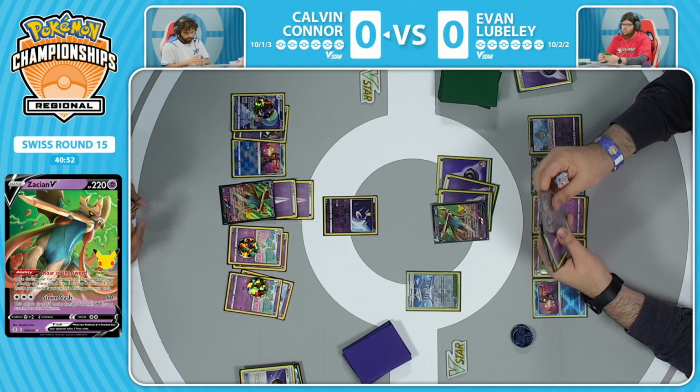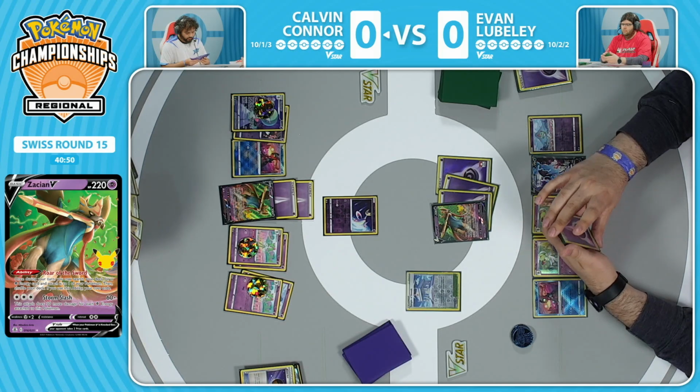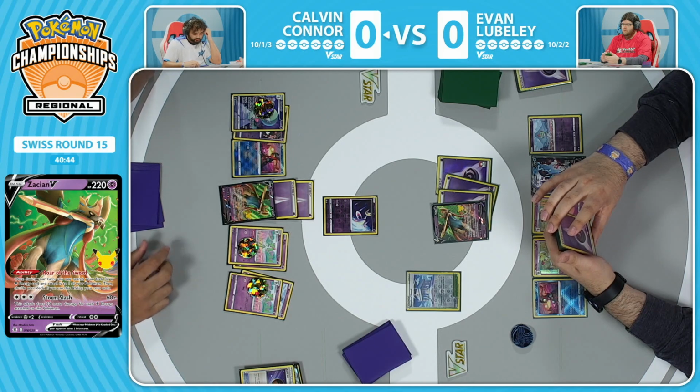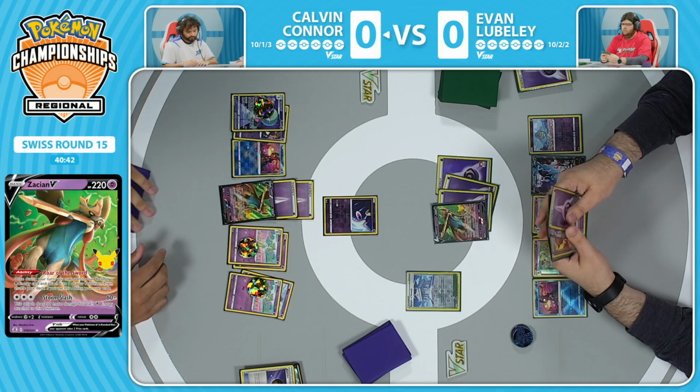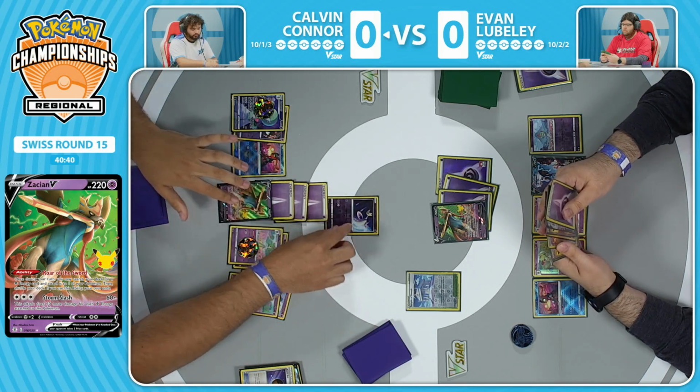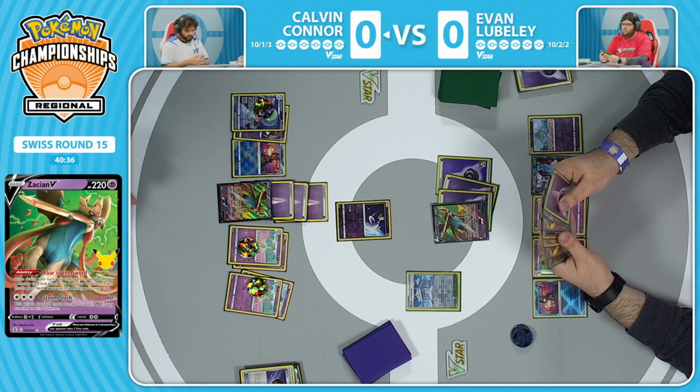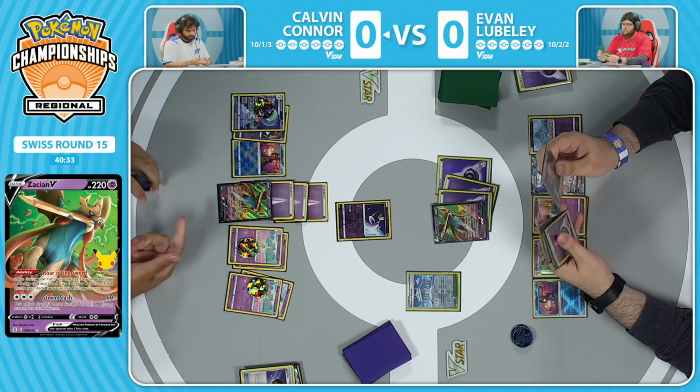We do see both those Cresselia now having been used. Roar of the Sword likely incoming. I don't believe Cal has attached for turn, so could get that attachment to the active so that it becomes a pivot next turn. Could also attach to the Zacian and then Roar of the Sword somewhere else. Of course, that's one of the unique things about this ability, is that it can go anywhere. You also could just load up this extra energy onto this Zacian.